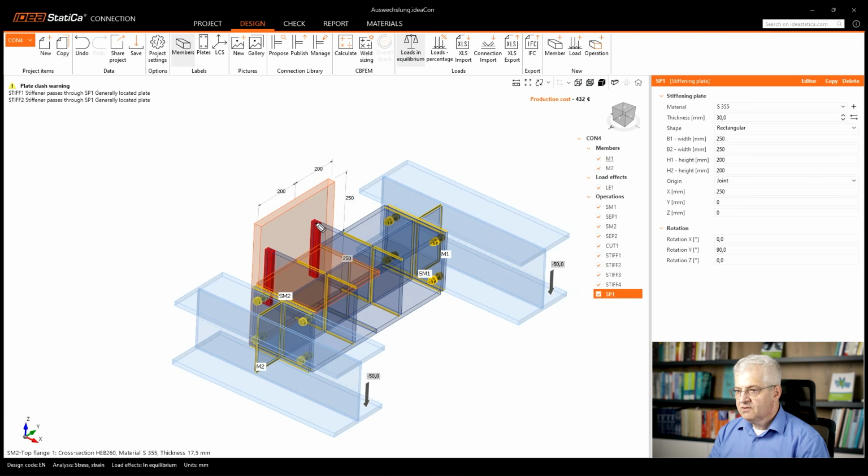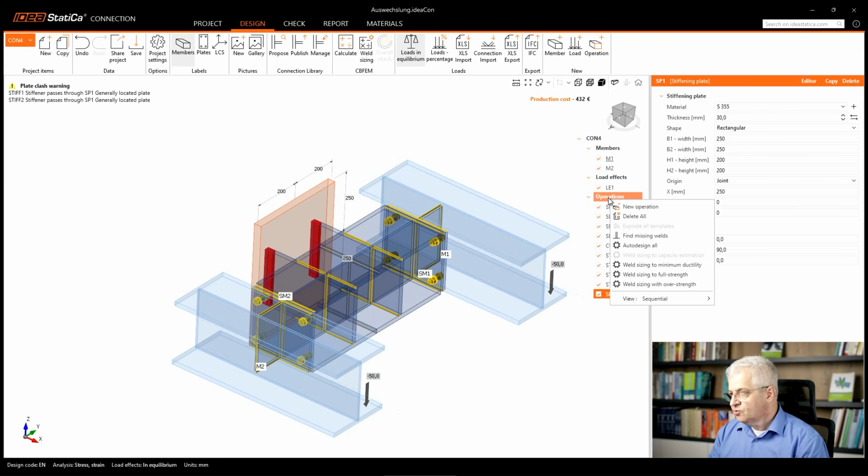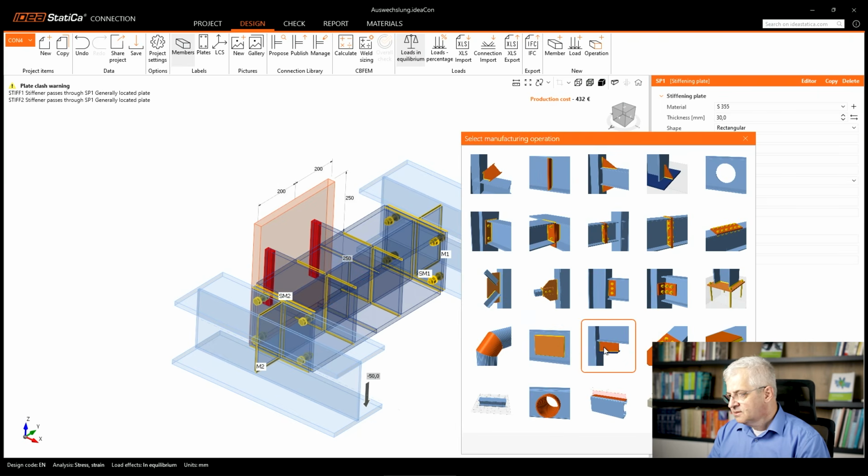Why? Because we anyway need to weld these ribs to the plate. And if you create a position correctly, then you have to add new welds. And to add welds is more complicated to add the plate cut or cut of the plate. And this cut of the plate, we will also add the welds into the connection. So we can do it.